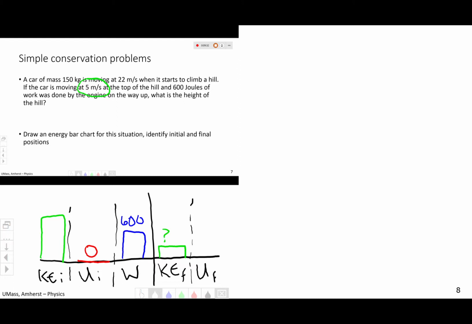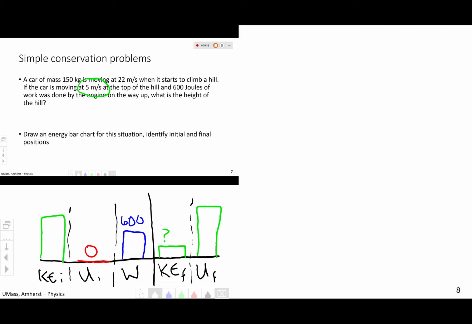And then for potential energy final, we can use our physics brain to say, okay, I started with a bunch of kinetic energy, and I added in a bunch of work. I ended up with less kinetic energy than I started with, so there must be a bunch of potential energy in there, and you would end up being correct.